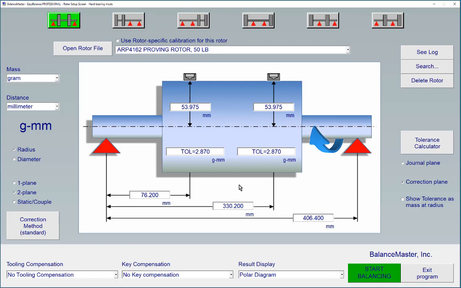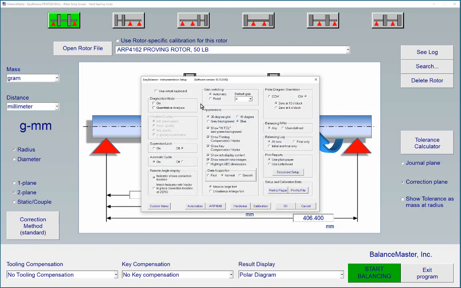In all of these screens, we can make a right click with our mouse anywhere in the screen, or we can point and aim for that M in Balance Master and click there. So let's click on the M, which lets us go into the instrumentation setup. It will ask for a password. If you have one, enter it. If not, leave it blank. Click OK. And that gets us into a screen called Instrumentation Setup.